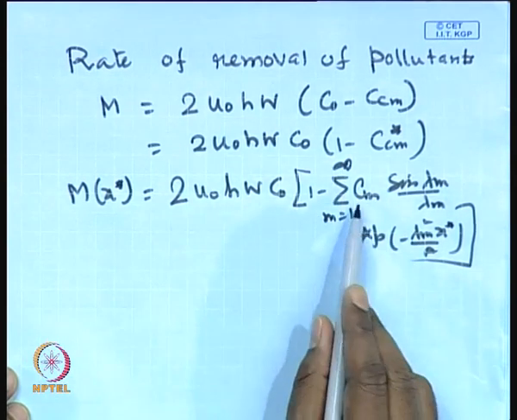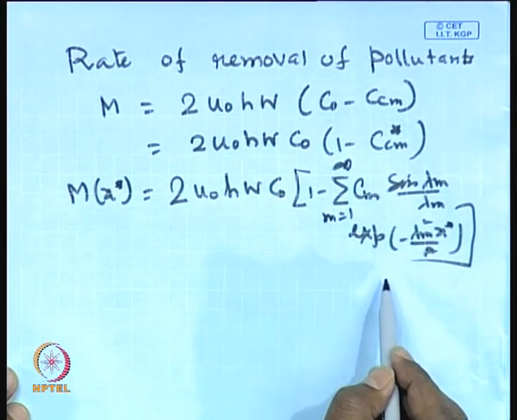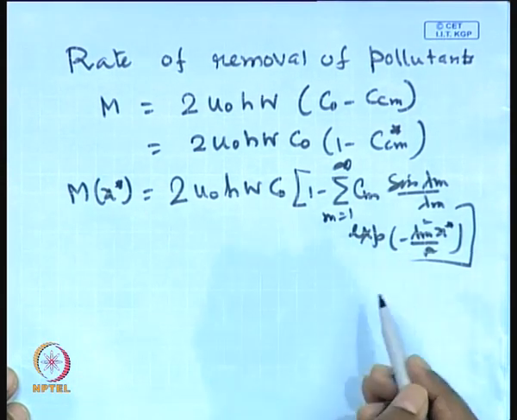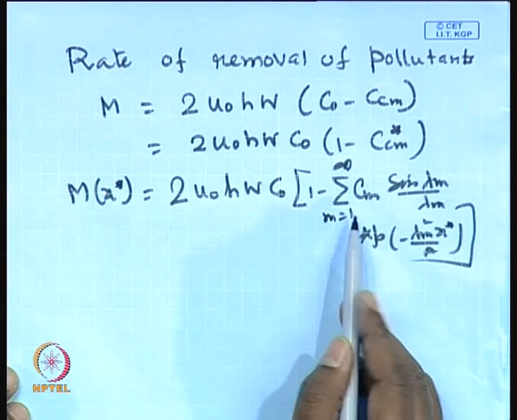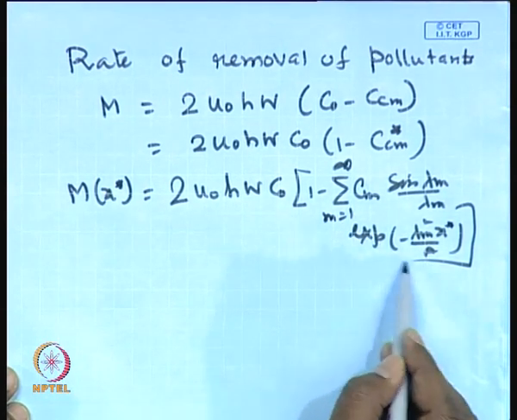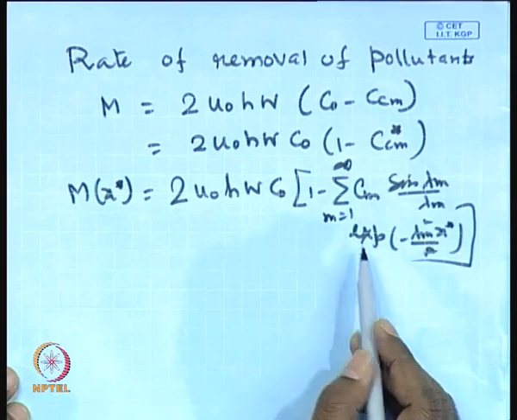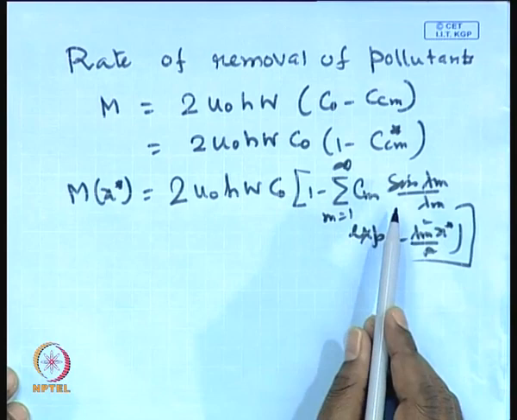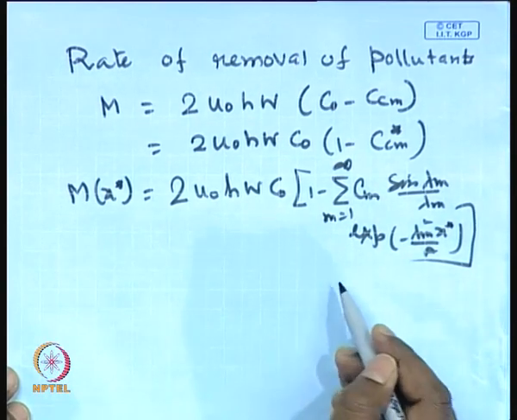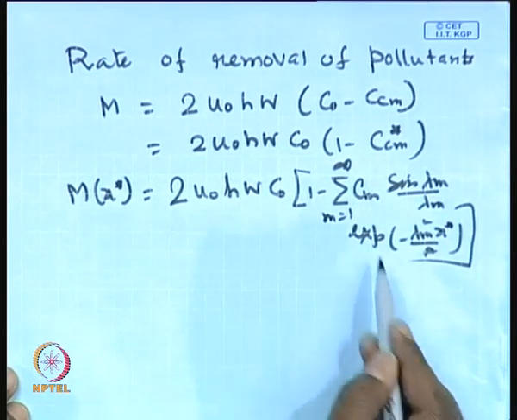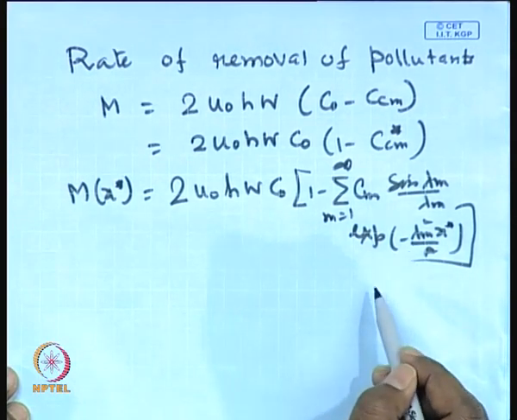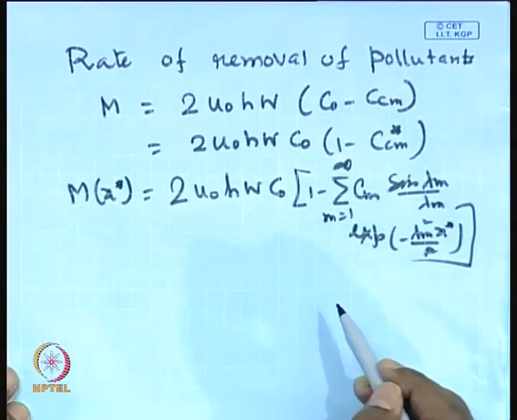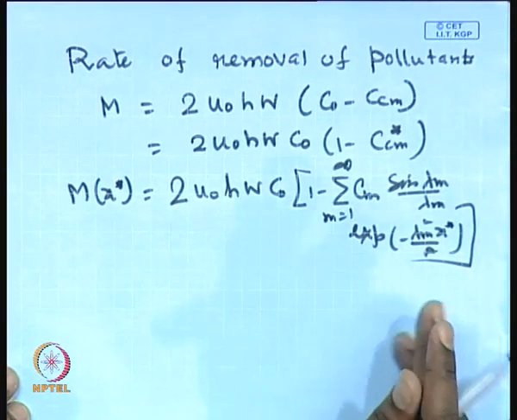And one more thing is that in order to evaluate this summation series, as we have discussed earlier, the values of lambda m become very high as you go for the second eigenvalue, third eigenvalue, or second term, third term of the series, and the square becomes further higher. So, these exponential terms become lower and lower. So, you can compute the first term or first couple of terms, that is good enough. You need not compute, let us say, first 10 terms or first 20 terms. First 2 terms will be good enough, because the exponential term becomes smaller and smaller, they will be contributing less and less towards the summation series as the number of terms is increased.